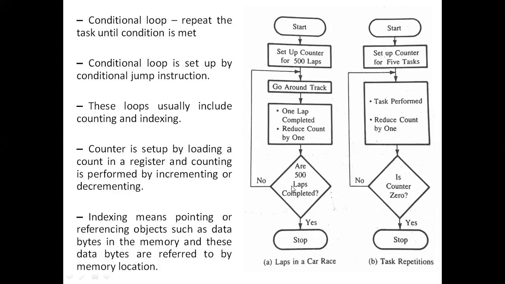So a counter can be used for either the incrementing process or the decrementing process. And what is the meaning of indexing? Indexing means pointing or referencing an object such as data bytes which are available in the memory, and these data bytes are referred to by a particular memory location. Referring to particular data in the memory by its location, by its address, is known as indexing.